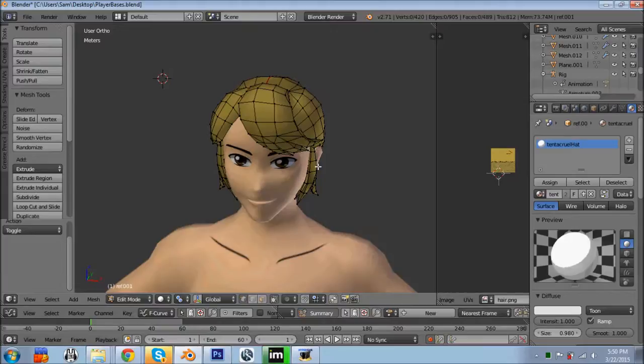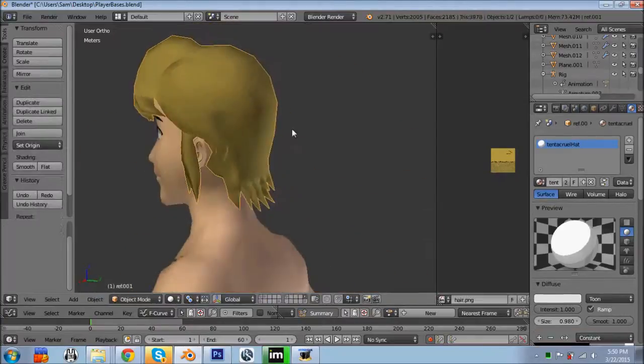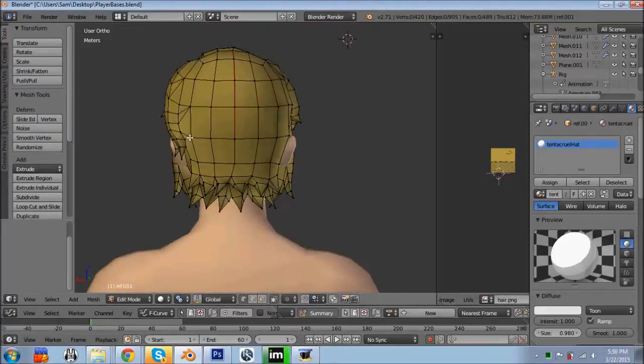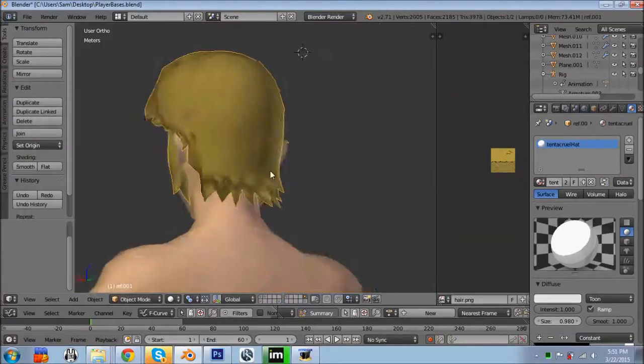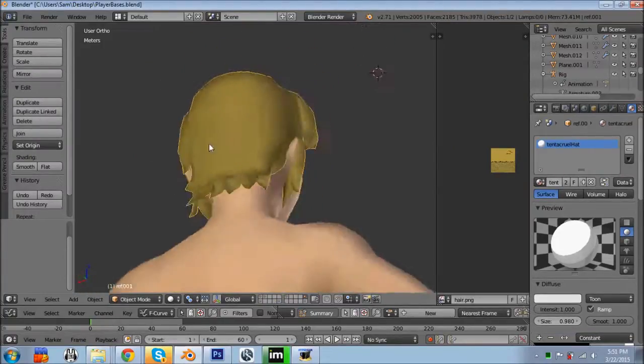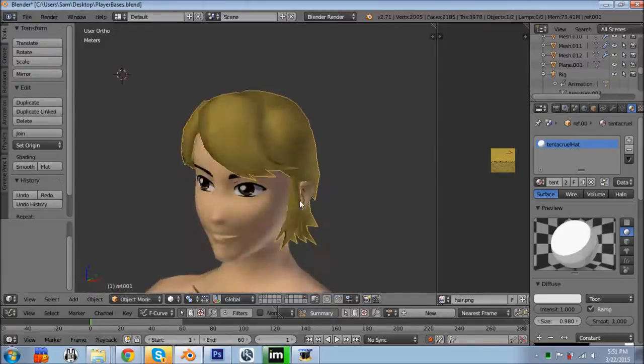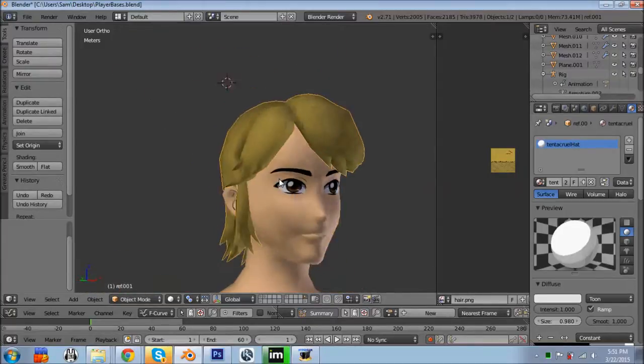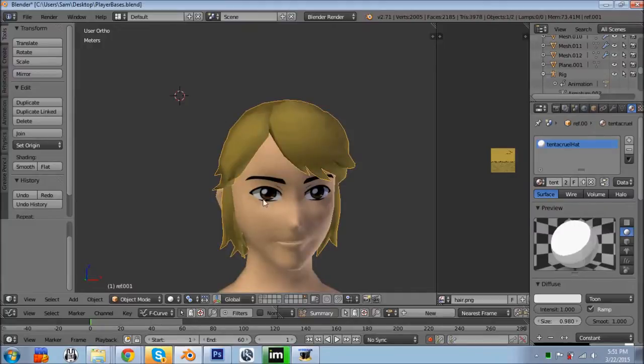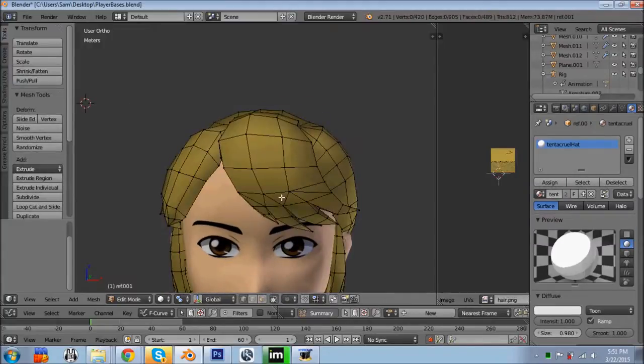So in the back of the hair, not really much going on here, kind of simple, pretty straightforward. So I'm going to ignore that because we don't really need the extra polygons back here. But in the front of the hair, this big swoop is pretty dramatic, and it's the same with the side one. So what we're going to do is add in some cuts to make it look like the hair is piecing.